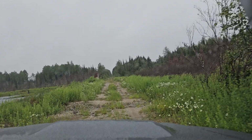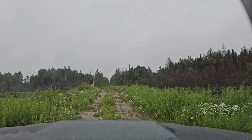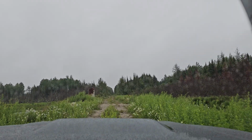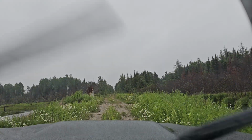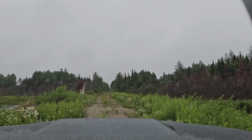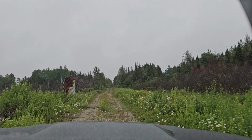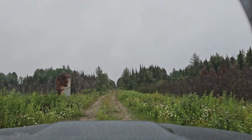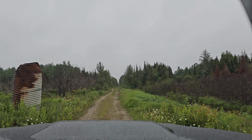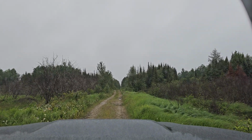Lots and lots of erosion right here from the beavers, blocking the culverts and having the water go up and over the road. To the left, there's a beaver dam running along the road because they wanted it higher. Actually, it looks like when the road started washing out, the beavers built a dam because it must have drained their pond pretty quickly. This culvert you see standing up here is something mangled that they removed with the excavator because when the water's that deep, it's so far underwater, they couldn't help but hit it with the excavator, so they just removed a section of it, and it's not clogged at all. Let me show you outside for a moment.